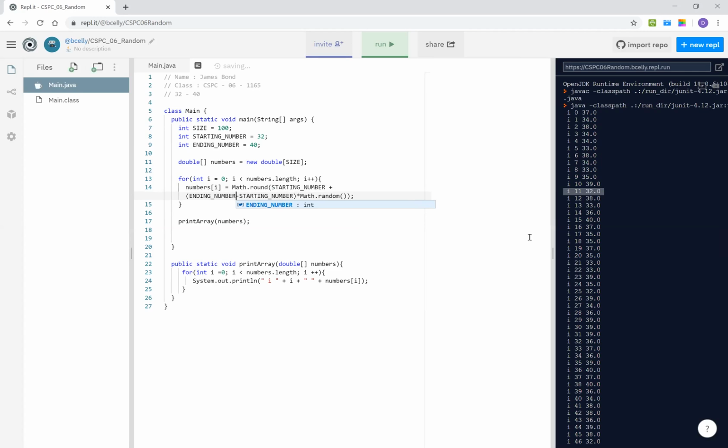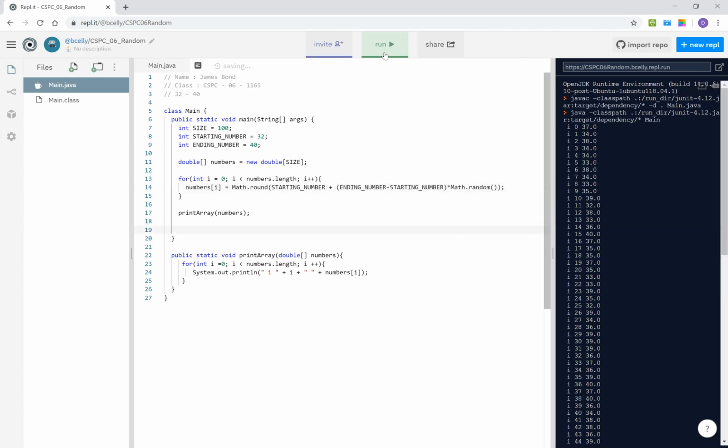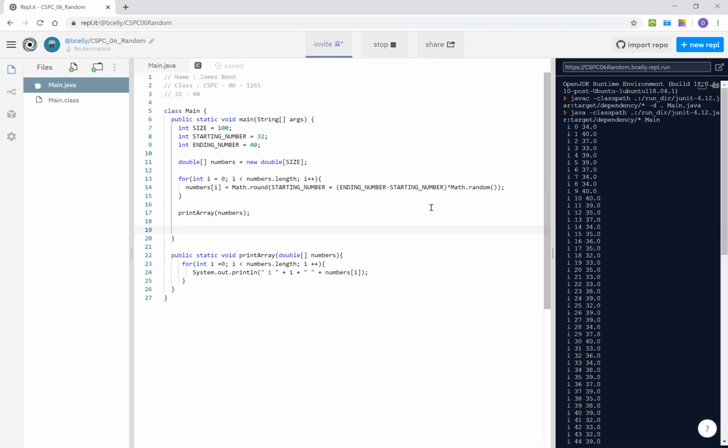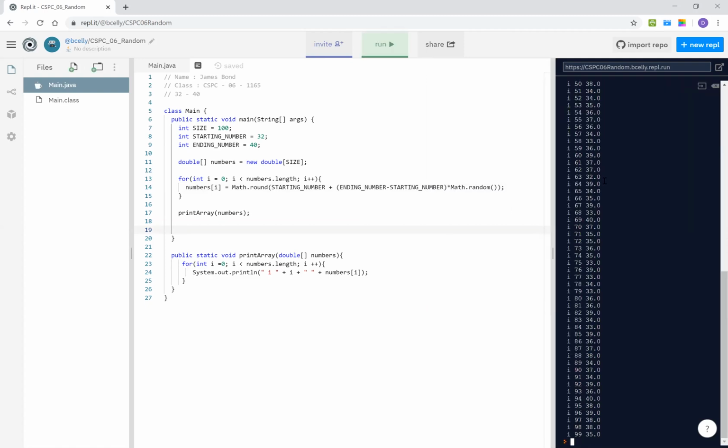Okay, I'm making this window a little bigger. Will this work? I see 33. Do I see a 32? I see a 32, number 25.